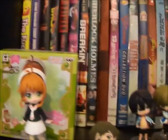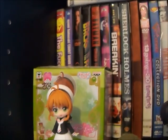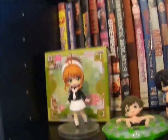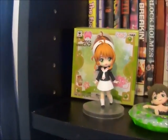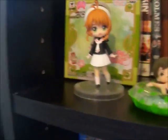So I'm just showing you my figures as I talk. But yeah, I'm so glad that that practice is kind of over, where American dubbing companies just take an anime and destroy it. Because now everyone has the internet. Everyone can go online, so everyone can know the truth about an anime. Oh, I'm not really watching the same anime that I'm watching on TV. Now people can go on websites and watch uncut, unedited, undubbed in Japanese.